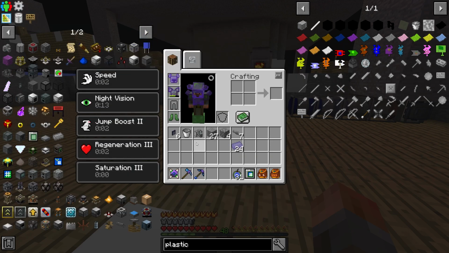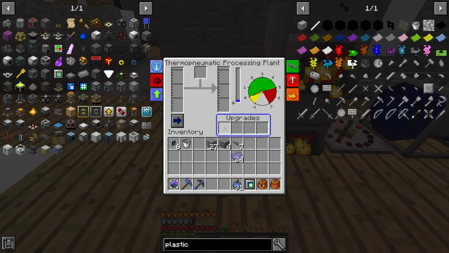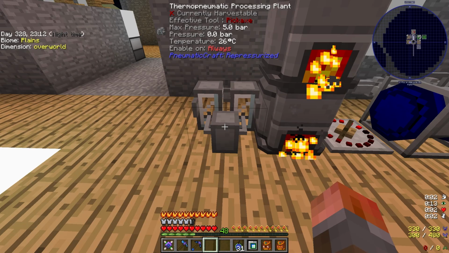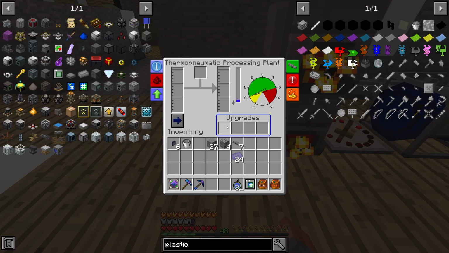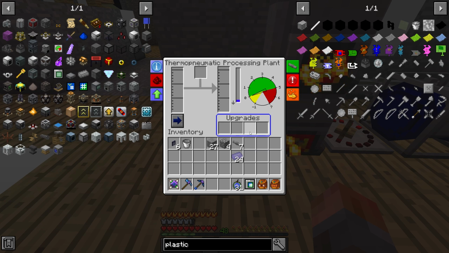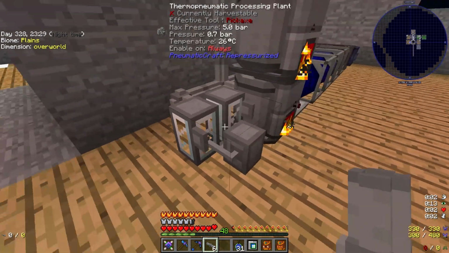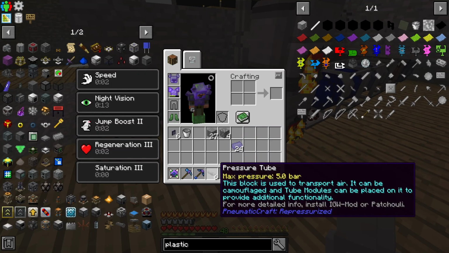Okay, so let's put this down and see if it actually needs an air connection or not. It looks like it does. Max pressure is 5 bar, current pressure is 0, and anything from 0 to 5 is perfectly fine as far as this is concerned. That's good. And we're okay there, I think. So I just need to basically hook this up along with everything else. I think that should work. Yeah, it's got the same pressure.